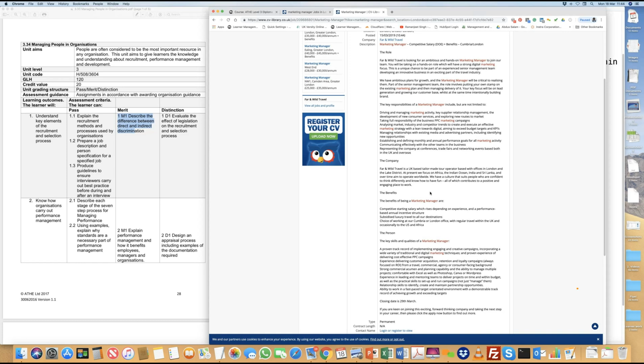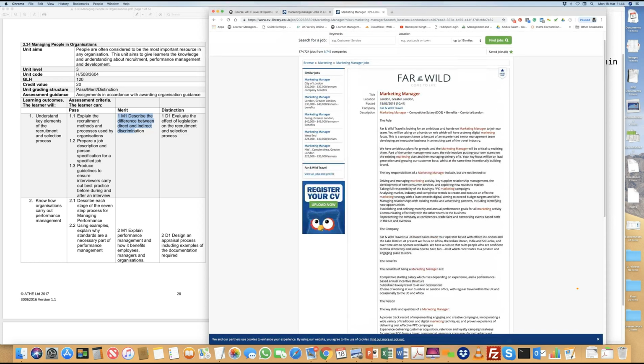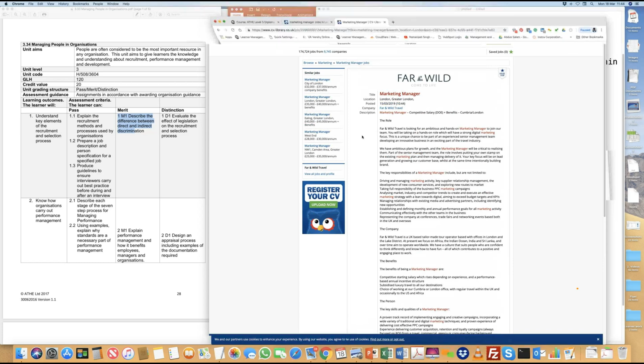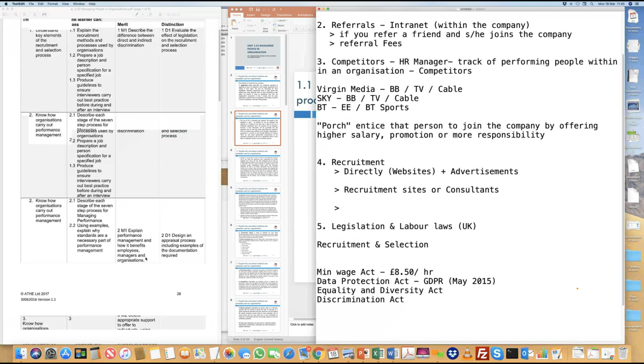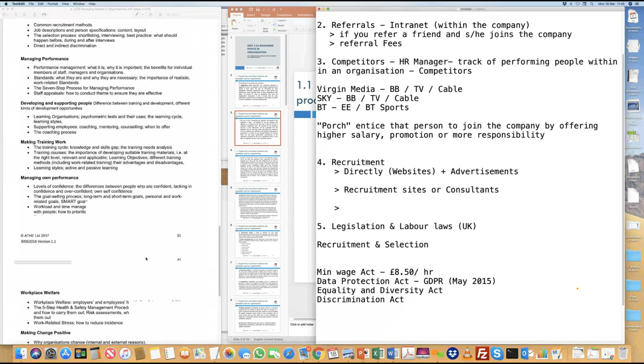That would mean direct discrimination in the case of putting out a job advert, and in that case, the company can be fined or sued by the regulator in the industry under the labor laws. And that is what we need to clearly understand. In the distinction activity, what we have to do is take up a particular job advert, and we have to look at what is the effect and what legislation they have followed in that job advert, and we can relate it to the types of laws that we want to study. Is that okay?